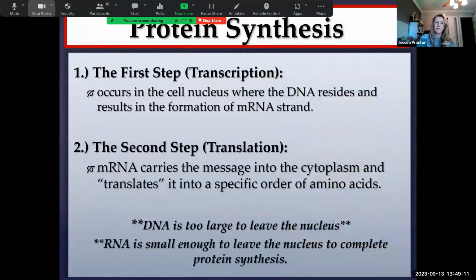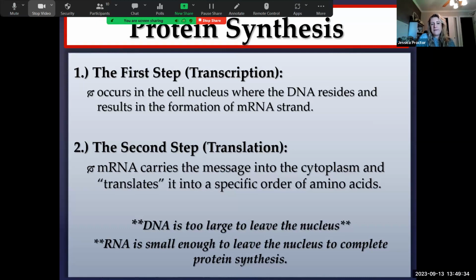Okay, so first step, transcription, occurs entirely in the nucleus where the DNA resides, and it will result in the formation of a messenger RNA strand. Okay, so the DNA strand unzips, so it starts just like DNA replication. The parent strand unzips and exposes all those nitrogen bases.